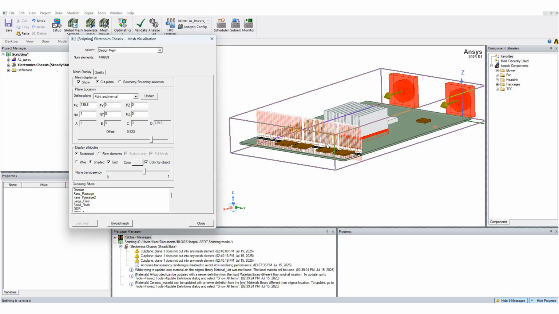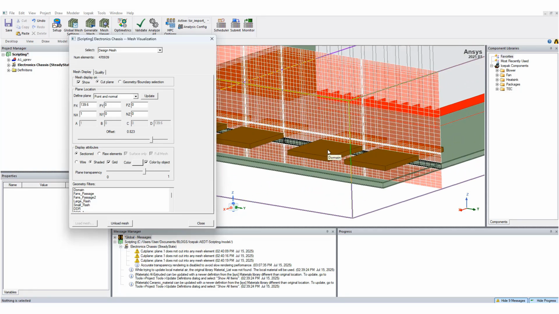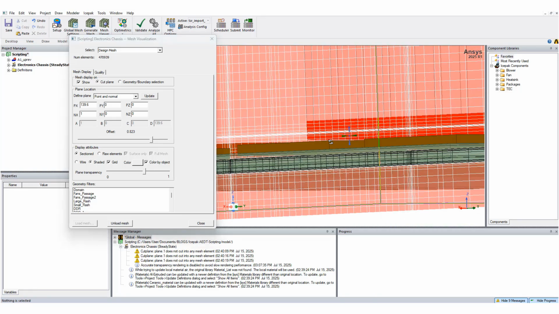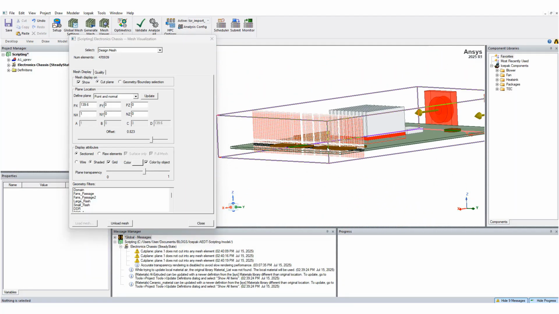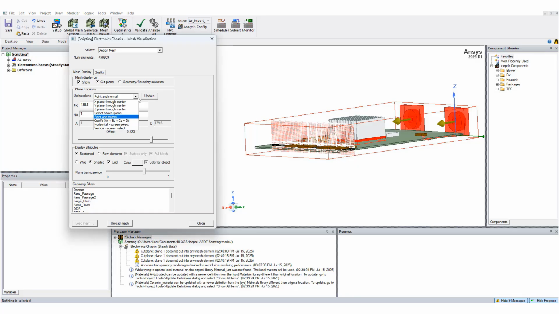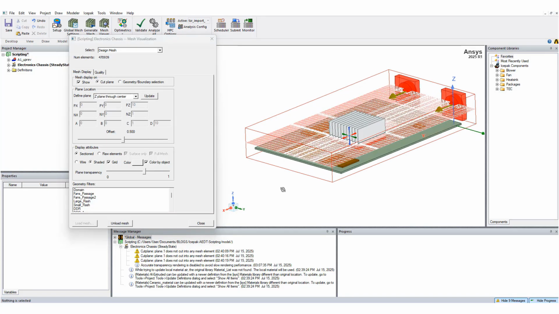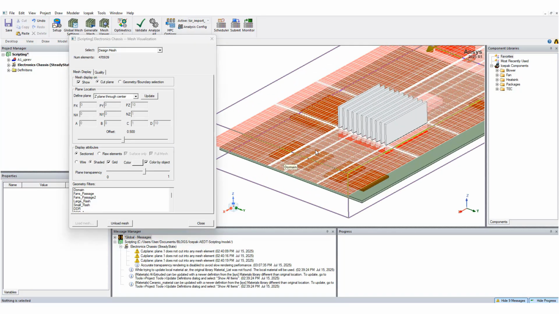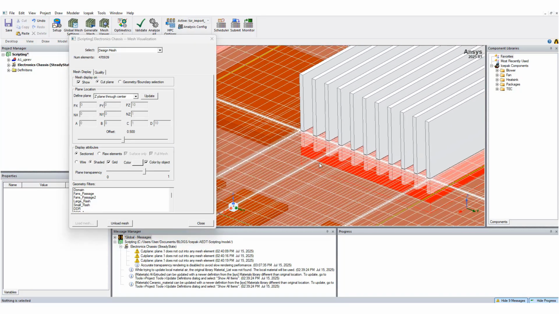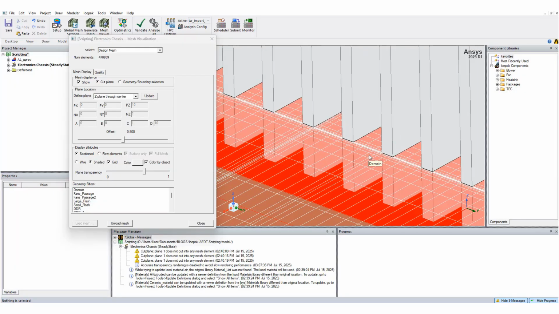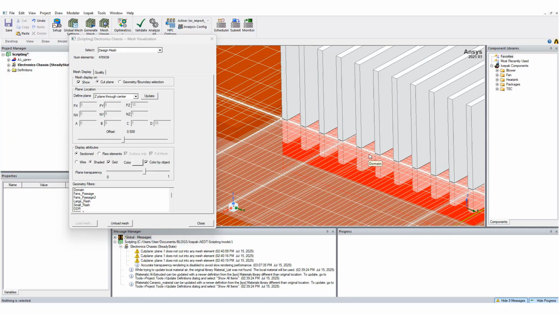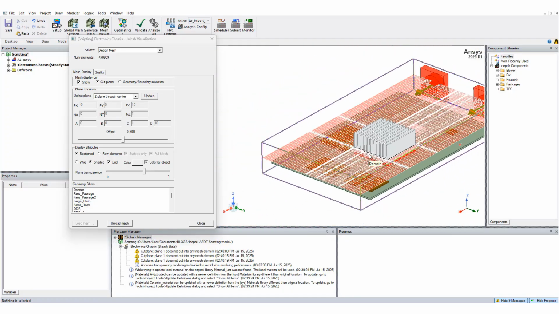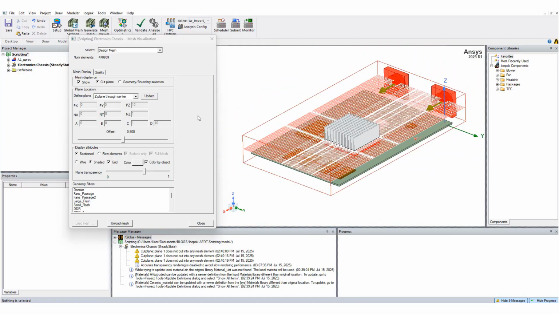Or here at the DDRs, you can see the mesh. Also, if I change the cut plane, for example in Z direction, you can see the mesh. Also check the mesh here, if you want to do some changes or not. We just use the default setup for the mesh.